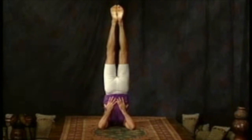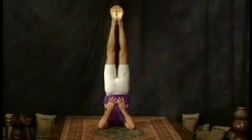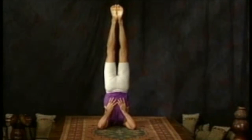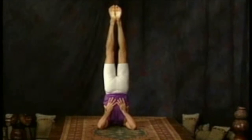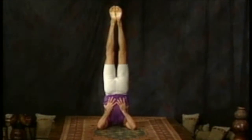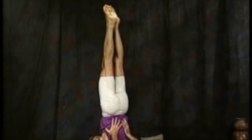Keep some weight in your elbows and across the shoulders. Try to keep the seventh cervical, which is the neck, lifting off of the floor. Keep the breath full and deep. We're going to stay here for a few breaths longer than the previous poses. So enjoy it. If you need to back off from the pose, please do so. Otherwise, keep the breath full and deep. Strong breathing.